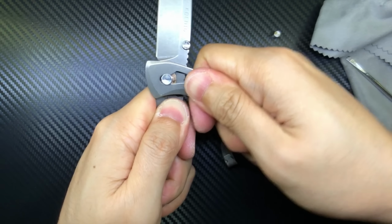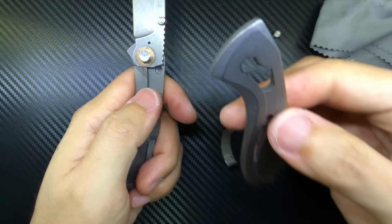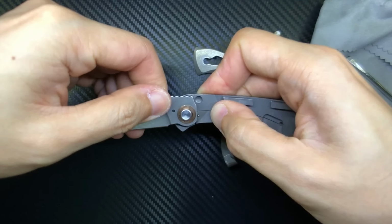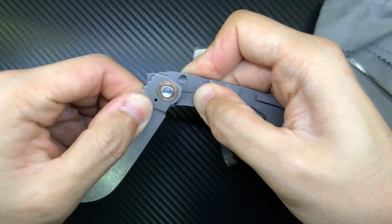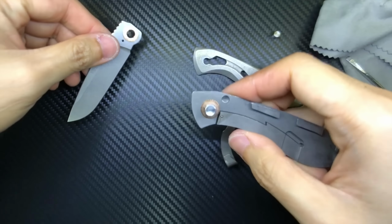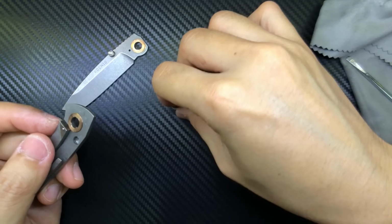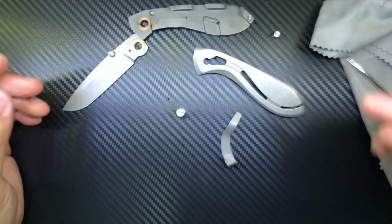And then after that, we're going to push this part out almost towards the 90-degree position, and then we're going to slide it out just like that, and then we can remove the top half of the scale. This whole thing just comes apart very straightforward from here on out. Just lift this off, and there we go. We got phosphor bronze washers here, and if you want, you could totally just pop this whole pivot pin out and clean it up if you really wanted to. And this is basically the full disassembly of this knife.